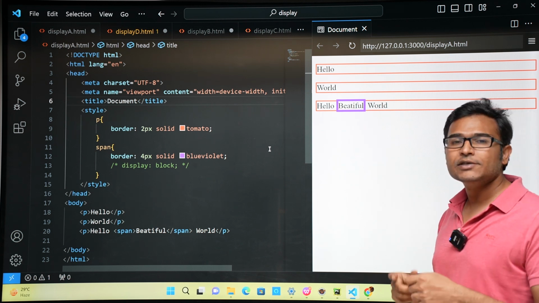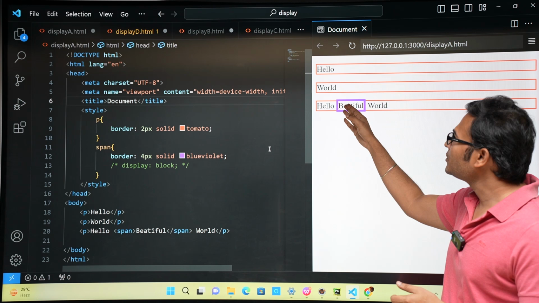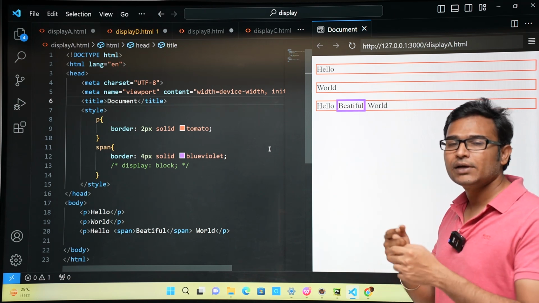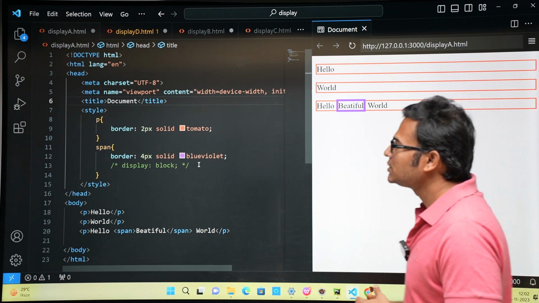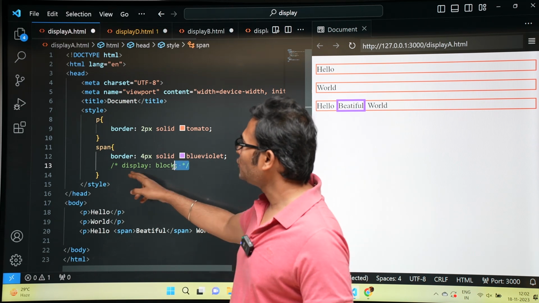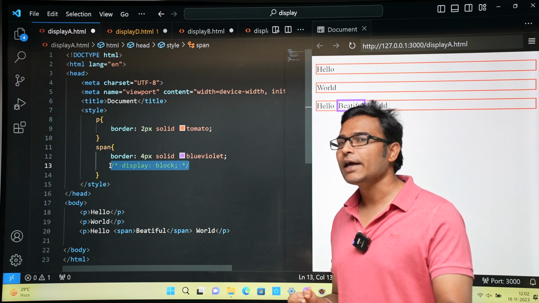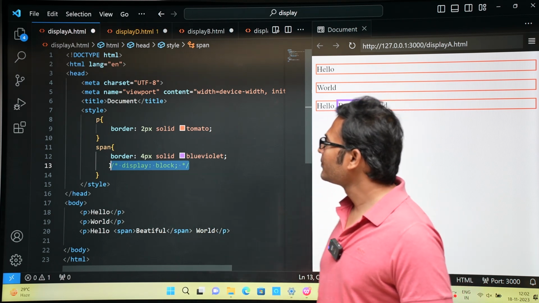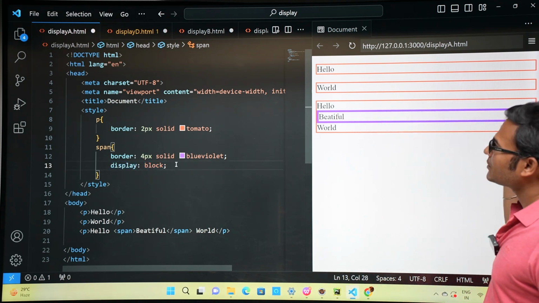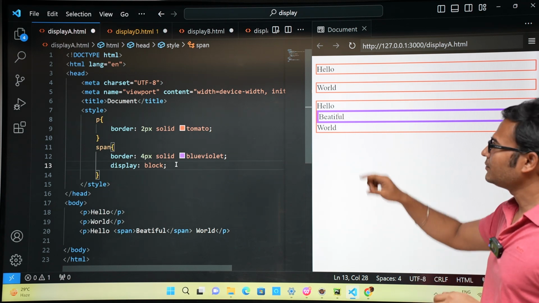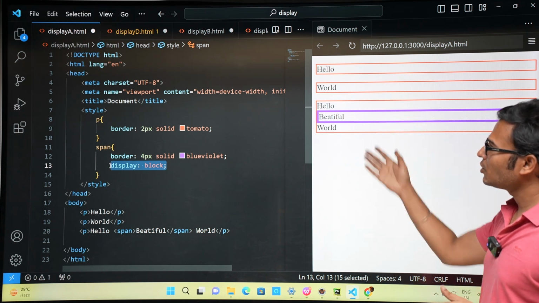Now whenever you have a display set as inline, it will allow the other elements to come after it. It is not going to take the entire space. It will allow the elements below it to take this space. Okay, so now if you change the display property of span to block, by default span has a display property of inline, now we are changing it to block, then you can see that span is taking the entire space in the row. I mean in this particular line, it is taking up the entire space because now it is block.